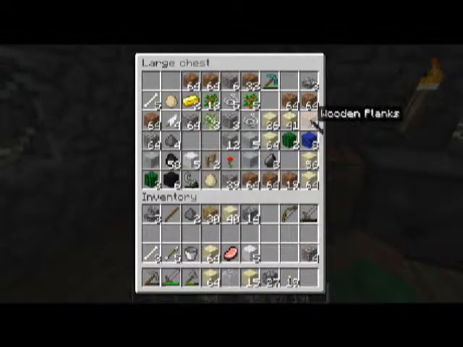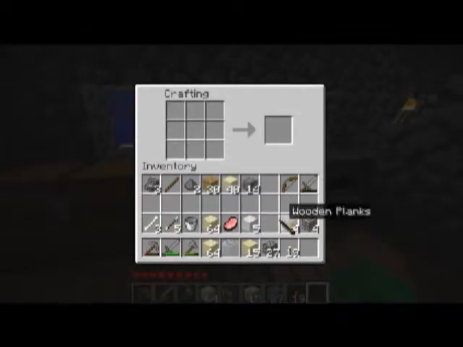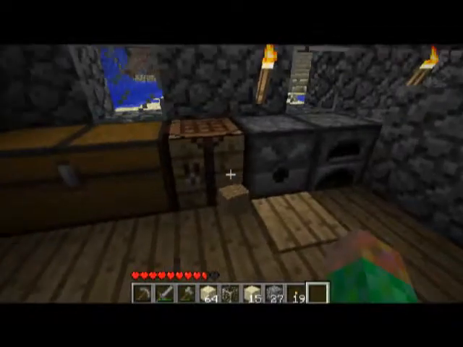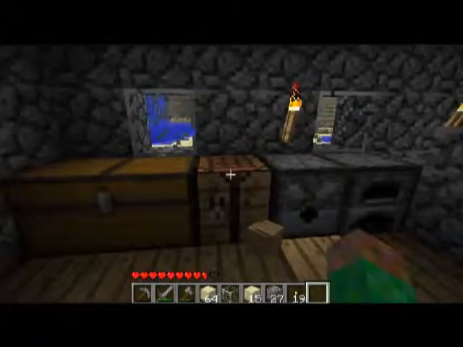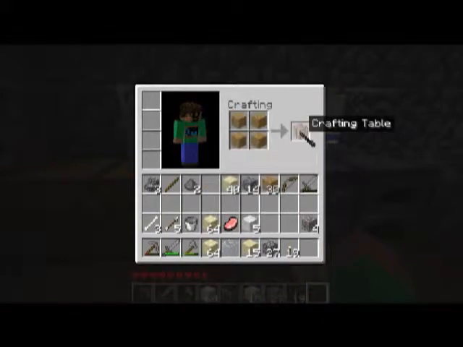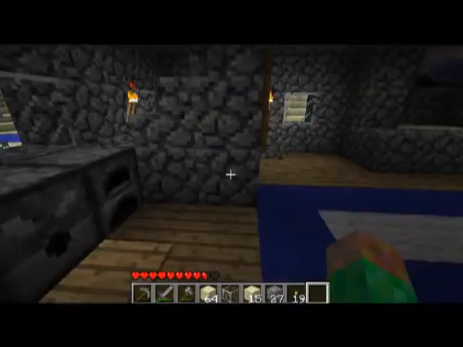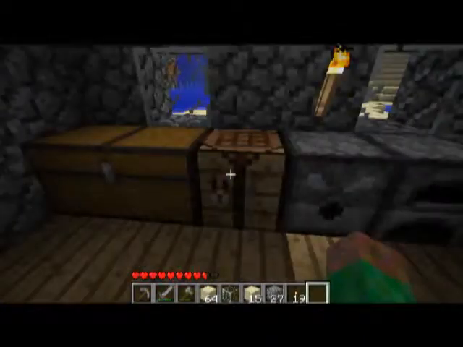Alright, so you're gonna need 4 wooden planks. I'm low on wood. Well, let me do it without the workbench. So you have to press E first of all for crafting. Fill it all up with wood, and you get a workbench, or a crafting table, as a lot of people call it. And now I'm gonna have to make a new shovel.